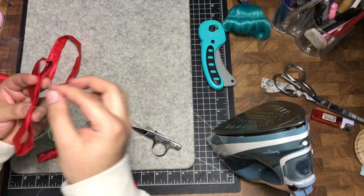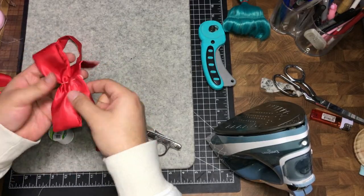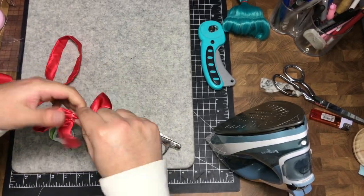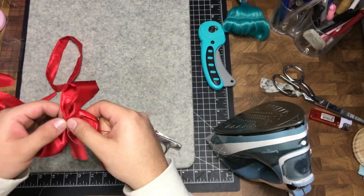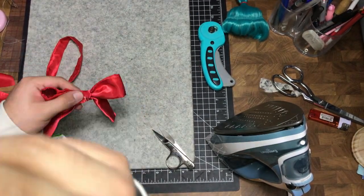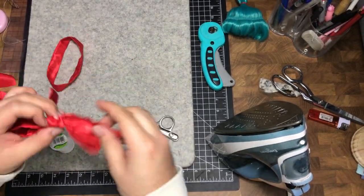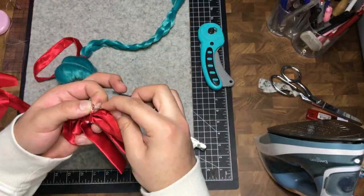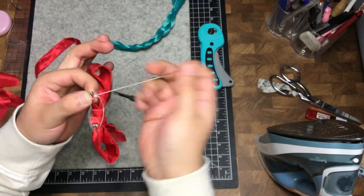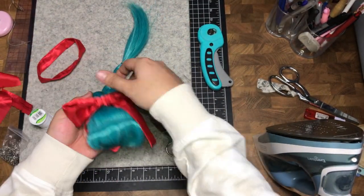So to put the bow together, I did a few running stitches through it so I could gather it and make it easier for that little bit in the middle to hold it together. Once I did that, I clipped the thread, got the little piece for the middle, added a few stitches at the back, then I ran through the smallest piece that's going to go around the braid, and added a hook and eye to the ends so I could hold it in place. And it looks like this.